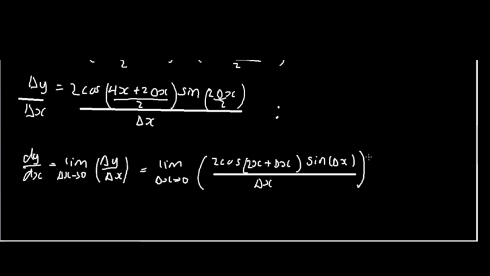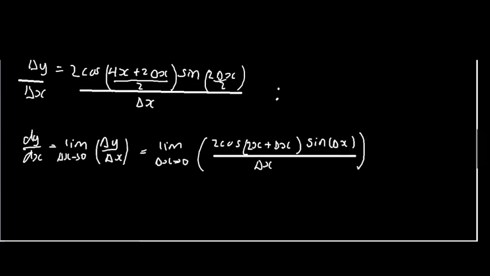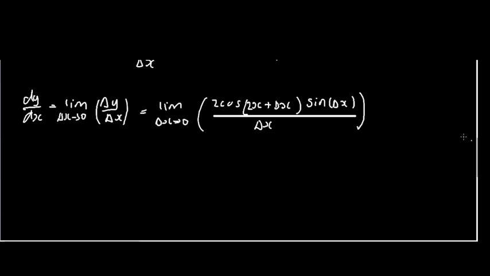Alright, now when we reach that step there, we can take the limit, and then we shall apply how to get the limit of sine change in x over change in x. Hope you still recall that. So as you take the limit, when the change in x is approaching 0, this is what we are going to remain with. Remember, we have that sine of a small angle is approximately equal to that small angle, but then we take the angle to be in radians. And in this case, we have this small angle approaching 0, so it will be very small. This change in x will just get to 0. And then we shall remain with 2 cos 2x for this first part here.